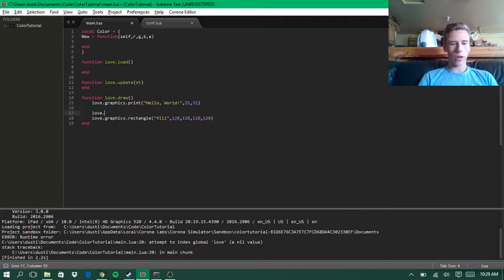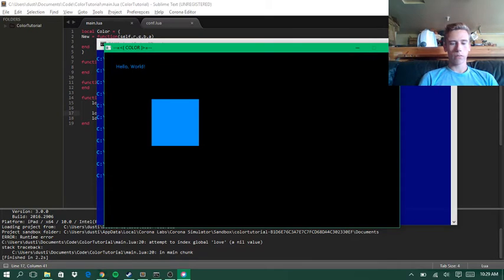So if you don't know, this is how Love2D can change the color. So set color, and then the values that we need to pass in are the red value, the green value, the blue, and then the alpha. And alpha is the transparency of the shape. So if we do something like 0, 150, and then 255, and then also pass in 255 for the alpha, now this will be kind of like a sky blue. And if we build this, boom, you see the text up there, and also the square is a light blue.